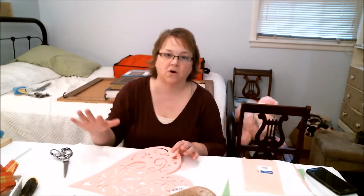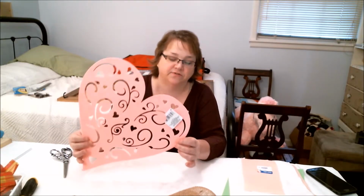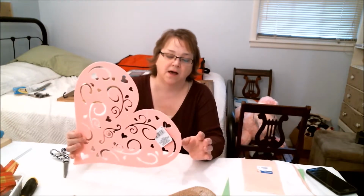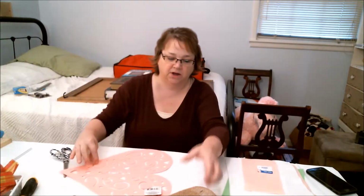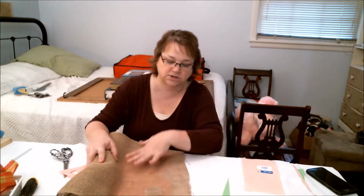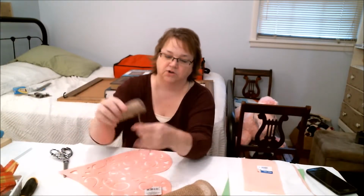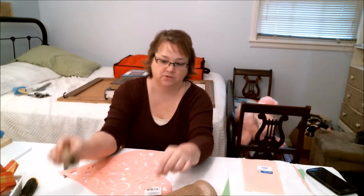Okay, so for our heart door hanger, the supplies that you'll need is one of these felt heart decorations. This came from Dollar Tree, and of course you can use any of the colors that you like. I chose the pink. You're going to need some burlap, and it just needs to be wide enough to cover your heart. And we're going to use two pieces of that. You're going to need some jute twine, and this is what we'll use to hang the wreath with.